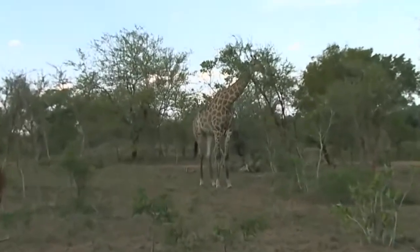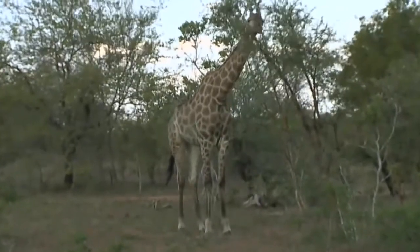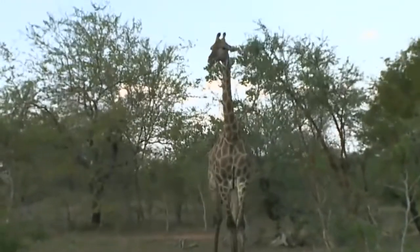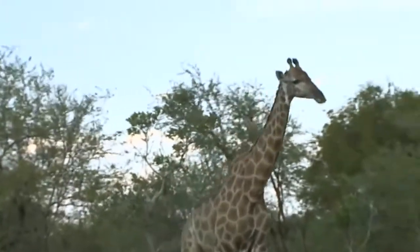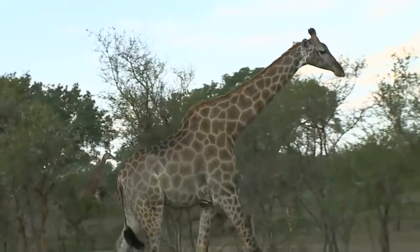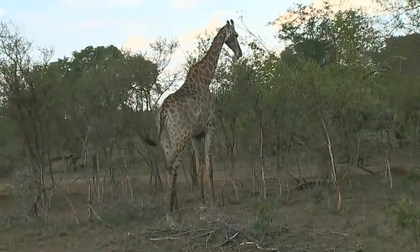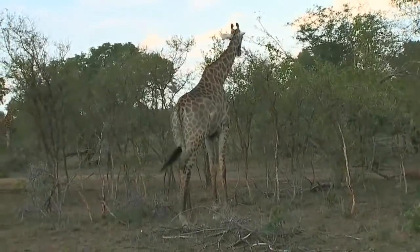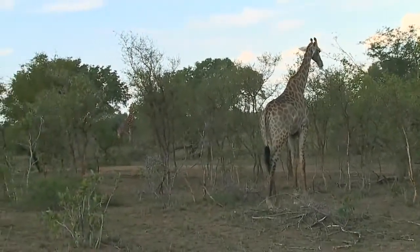So, hey young Kim, you were wondering about the purpose that the horns serve in a giraffe. And you were wondering, is it determined by their sex? Is it part of camouflage, or is it for fighting? And here's a female with very, very thin ossicones with the tufts of hair on top of them. Now there's actually what looks like a male behind her as well, which makes for a really nice comparison. And the answer to your question, there he is at the back there.